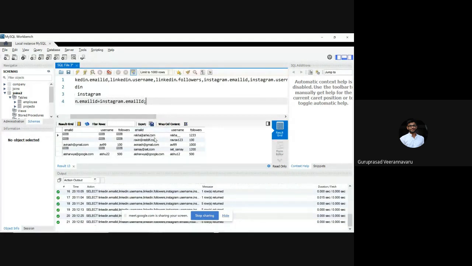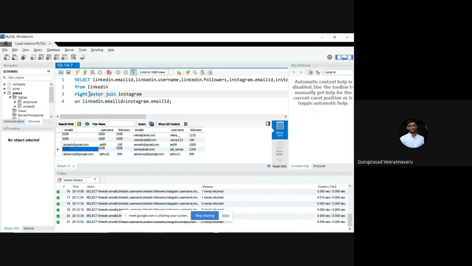So now you can see, right. राइट साइड के ईमेल आईडी सारे आए, राइट साइड का पूरा डेटा है, but only on the left side we have two columns, two rows. Avinash Avi 9900, Aishwarya Aishu 500. Why this? This is because these both are matching. This email ID, this email ID is matching, so we only got this one. बाकी सब मैच नहीं हो रहे हैं, but फिर भी we have kept them as is. They are not matching, even then also I kept them as is because this is what happens in a right join, right? So now next, what we are going to see, we are going to see right outer join.